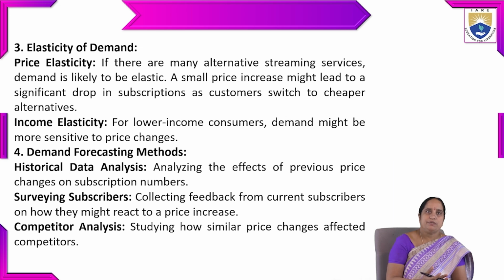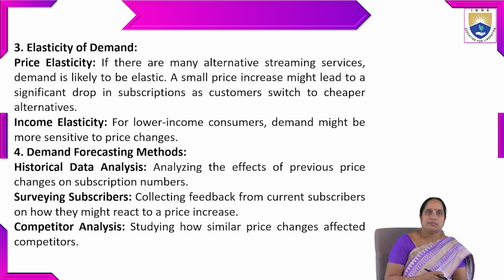Then elasticity of demand, here we should consider price and income elasticity. Price elasticity, if there are many alternative streaming services, demand is likely to be elastic. A small price increase might lead to a significant drop in subscriptions as consumers switch to cheaper alternatives. Whereas income elasticity, for lower income consumers, demand might be more sensitive to price changes.